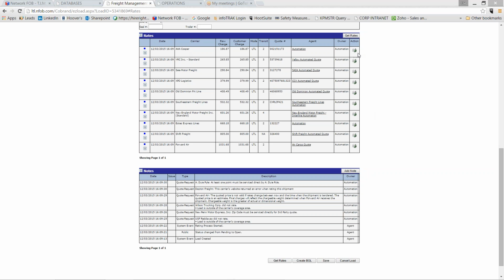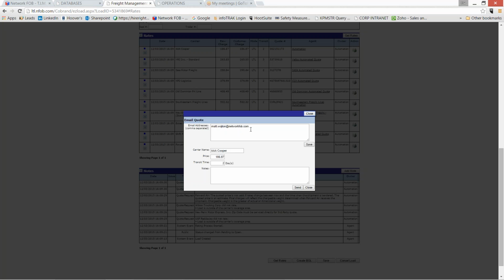So let us say now that we decide that we're going to go ahead and send this quote to our customer. Right here, the little green box, you have the ability to, oh, well, it looks like Matt's been in there already sending out quotes. Good job, Matt. Congratulations. You moved your first load today, too.